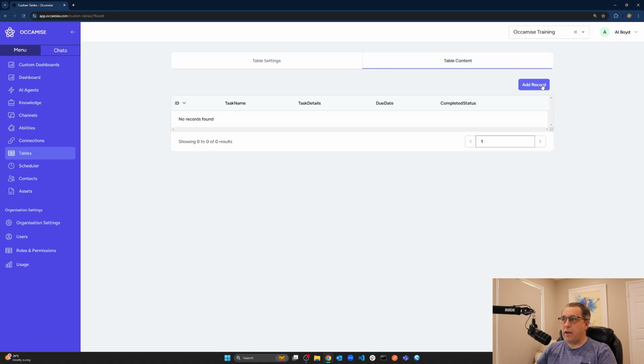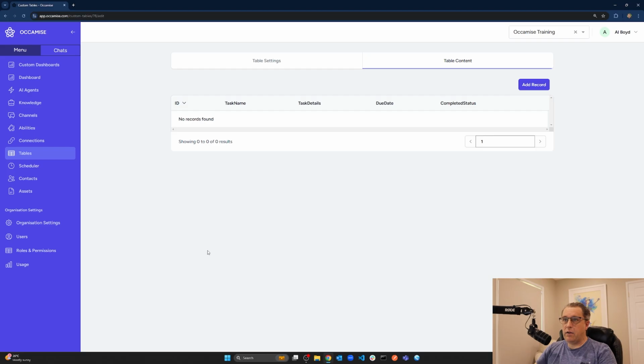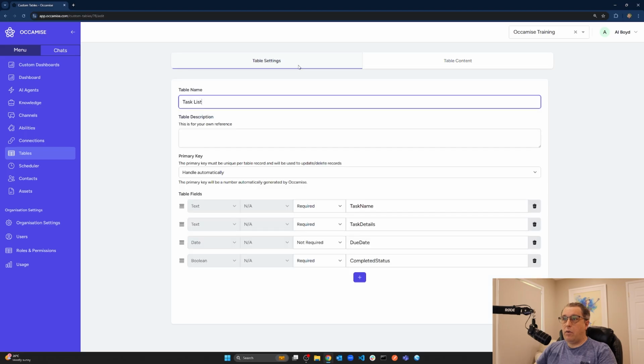you can see I can actually interact with this table now by adding records manually. And I can obviously read from and sort the table using this view here. So that's really the high level on tables. And in other videos, we'll go a little bit deeper on each of these different field types and maybe experiment with vector distance type queries and show you how we can create abilities and give them to agents so they can perform those CRUD operations.